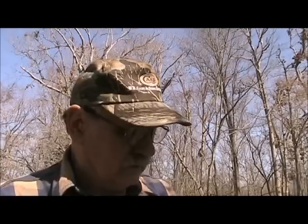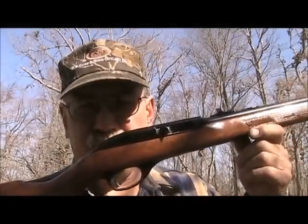So I think we can safely assume that this little rifle is repaired now. Functioned flawlessly. So if you have a Marlin Model 60 that's jamming up like that, and you want to restore it to proper functional condition, first of all, give it a good cleaning and see if that does the trick. And if that doesn't work, then you can order those new parts like I did. They're still available online, and they're readily available for popular models like the Marlin Model 60. And they're relatively inexpensive. So these old guns make great hunting rifles for small game, and they deserve nothing less than to be in good functional condition.